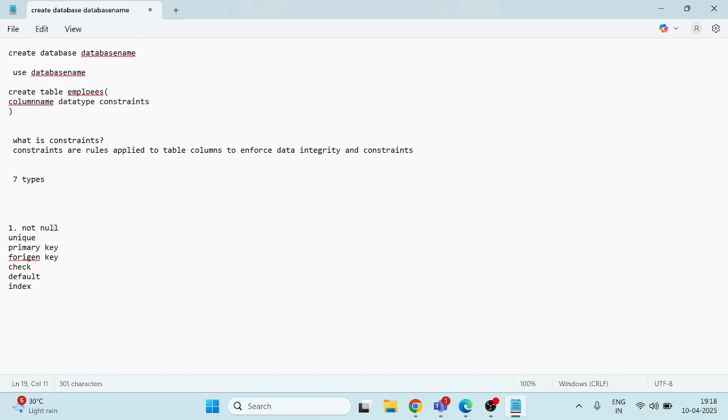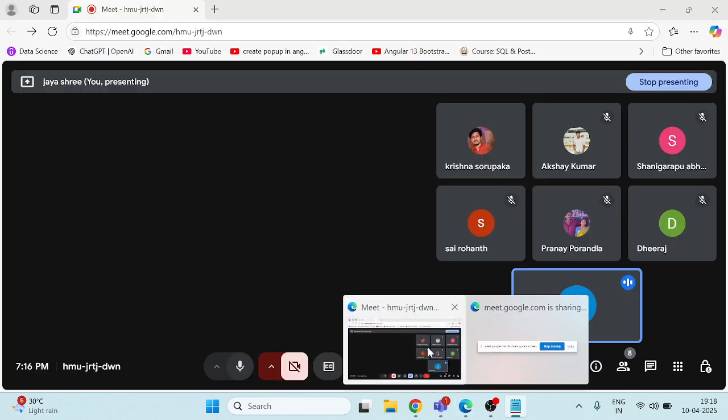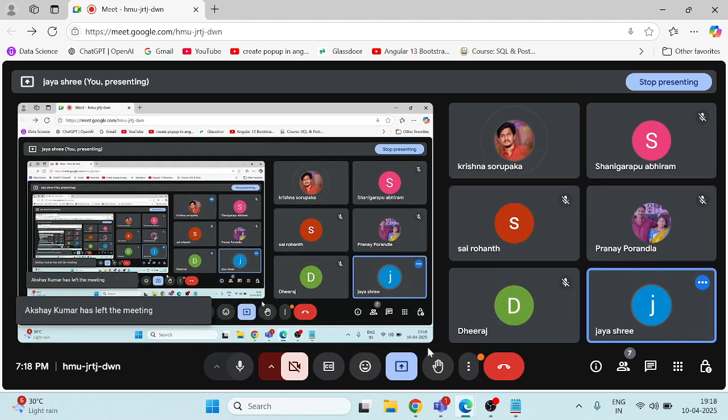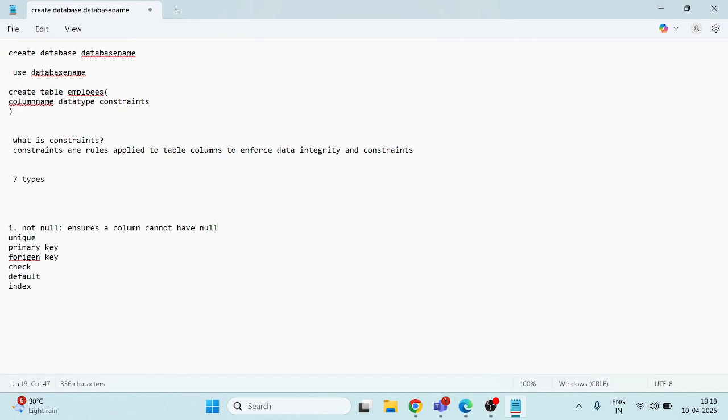Here, what is not null? It ensures a column cannot have null. Who is mute? Mute yourself, Krishna. And unique.